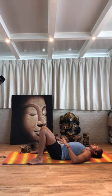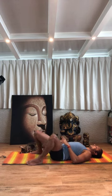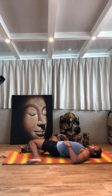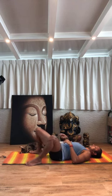Separate the feet wide as much as the mat. Wiggle the legs from one side to another. This is a nice stretch to release any tension from the back bending.